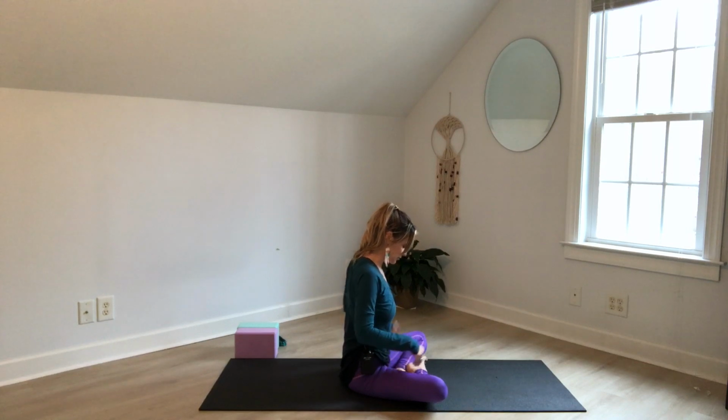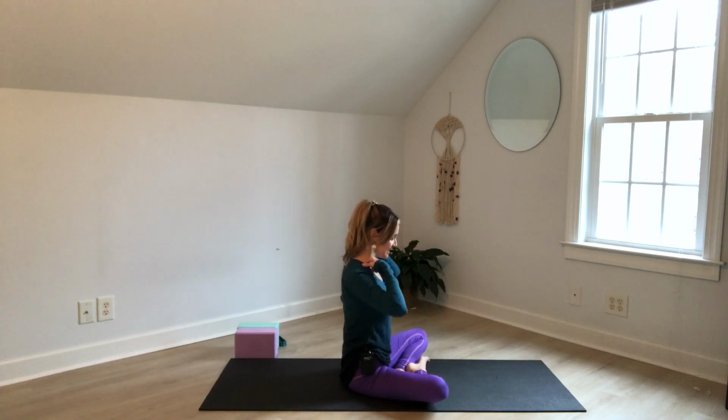Now, as you come into a comfortable seat, let the legs either position in front of you, or you can bring your legs out to the side. You can sit directly onto your mat, or you can be in a kneeling position on top of the block if that's better for you.